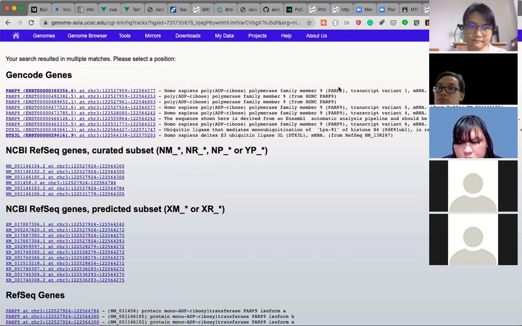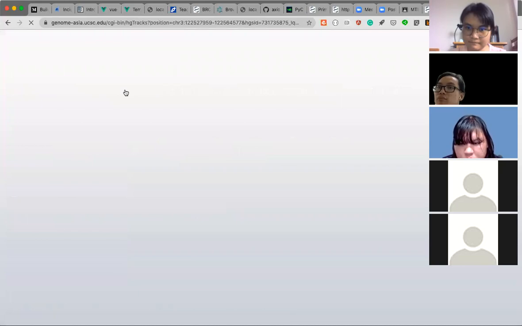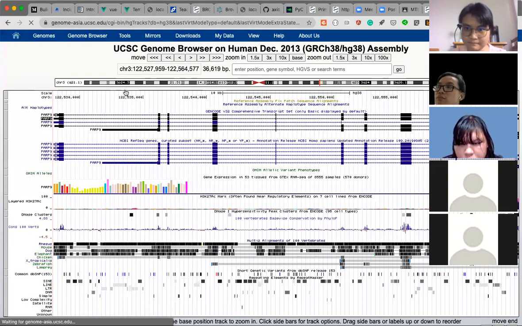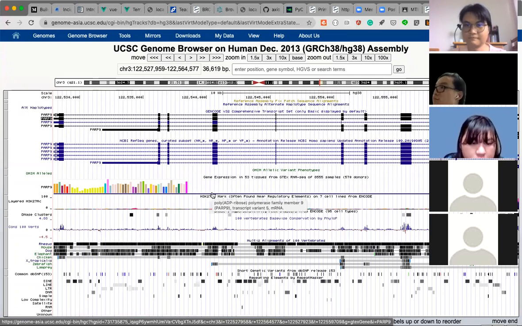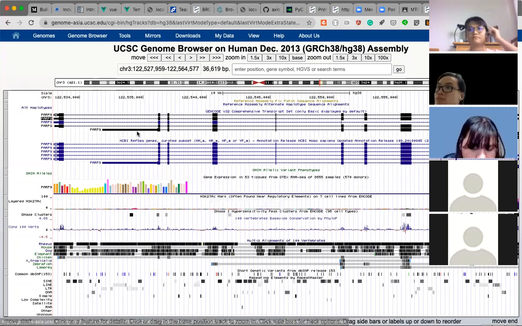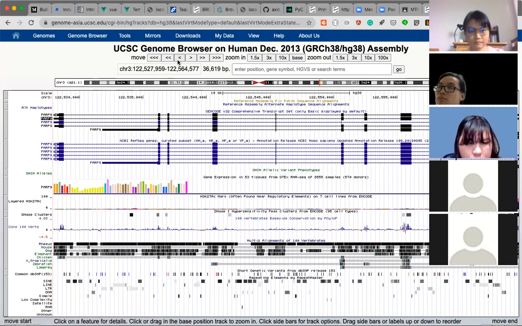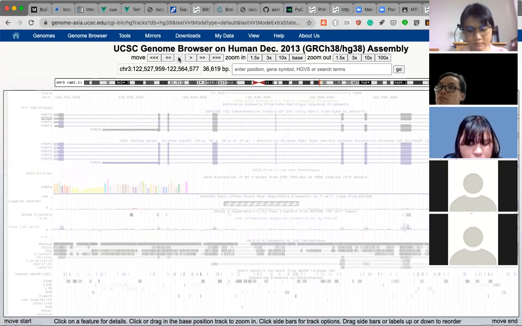Okay, this one has variant 1 as well, so I just go with this one. So this one looks pretty much like the one that you saw earlier, but you can see the difference here, a little bit different. I can move to the left.